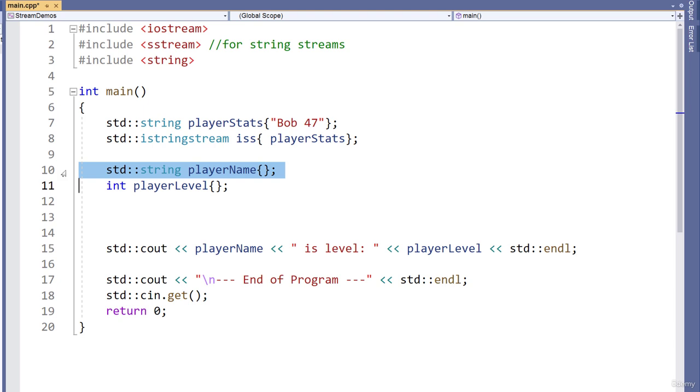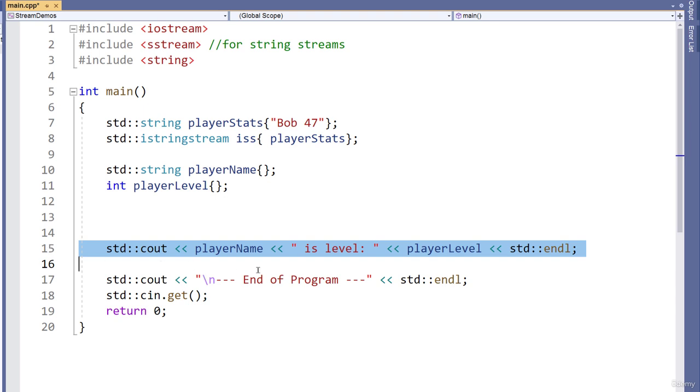Next, I have another string here, playerName, and then playerLevel. Finally, I want to print out the player name, a space, level, and then the player level. Of course, again, you can do something like a person's name and then their age, but in this case I'm doing player name and player level. So what we want to do is extract the player name and the player level from this stream.